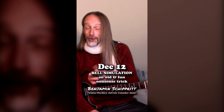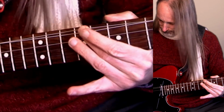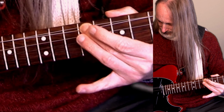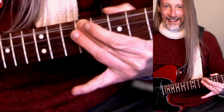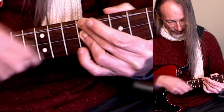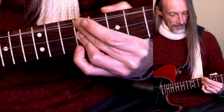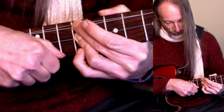Hello, just a fun and very old nonsense trick. But there are always new generations who do not know this. So here it is. If you need a bell sound, take 2 strings and twist them. Second bell, next 2 strings. And the third bell.